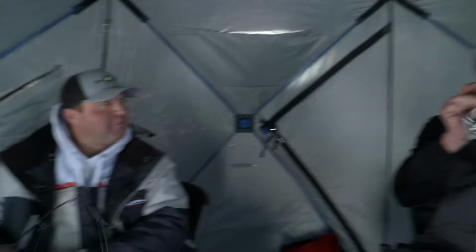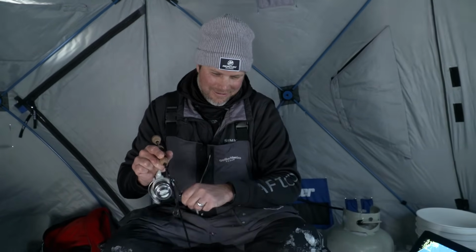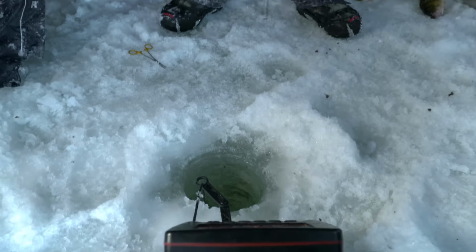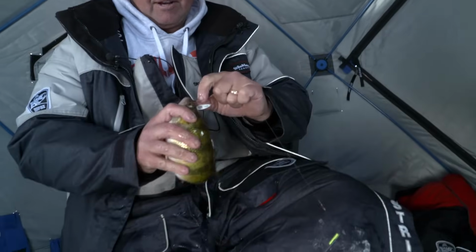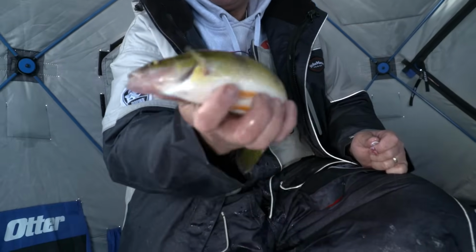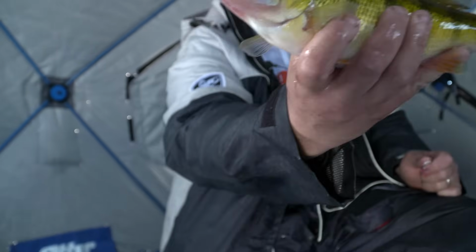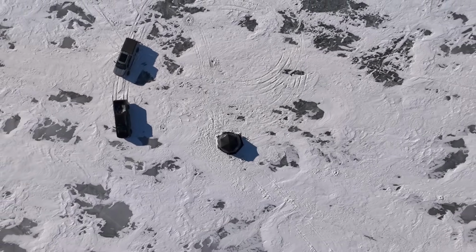Look at that. Boom. Doubled up again. Wow. Rocking them, man. I miss the heydays. I miss this. It's back. It is back. Definitely back. Wow. And these are just beautiful jumbo perch. They're all just quality size too. Unbelievable. Someone better get down before they leave. We keep doubling up. They're going to get away from us.